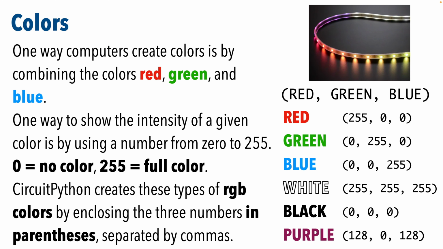Now, one way computers create colors is by mixing 3 different colors, red, green, and blue. Now, we're going to use a standard method where the intensity of color goes from 0, no color, up to full color, which is the number 255. Mixing 3 colors at those levels from 0 to 255 can theoretically produce over 16 million colors. Now, the colors don't always look true on LED lights, but we can still produce some pretty cool effects. Now, CircuitPython colors have those 3 numbers, 0 to 255, separated by 2 commas in between another set of parentheses.